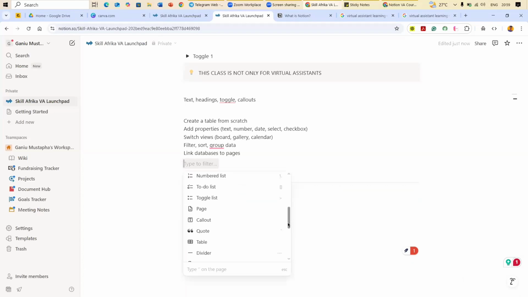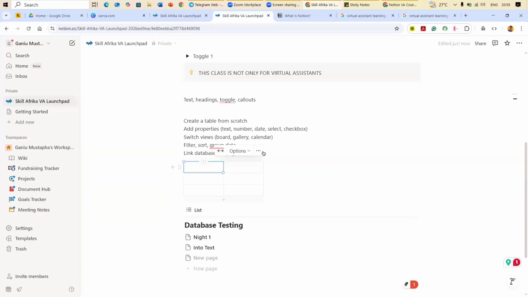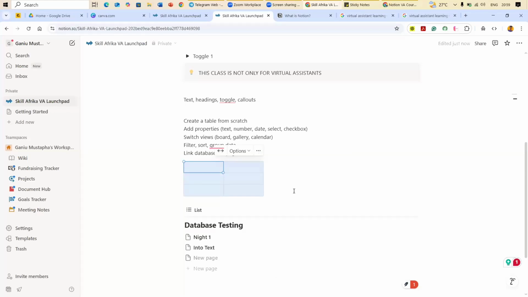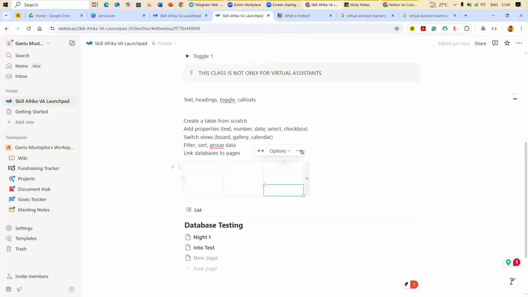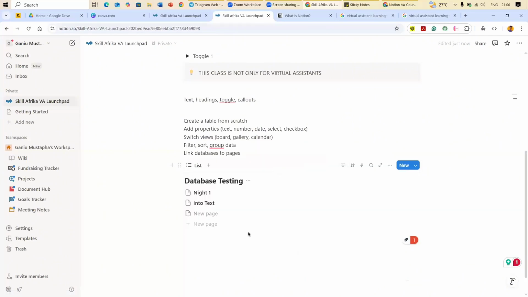This is the table. When I added a table, I came here to change the table from being just a normal table to a database. That's how we came about having this database that we have here.